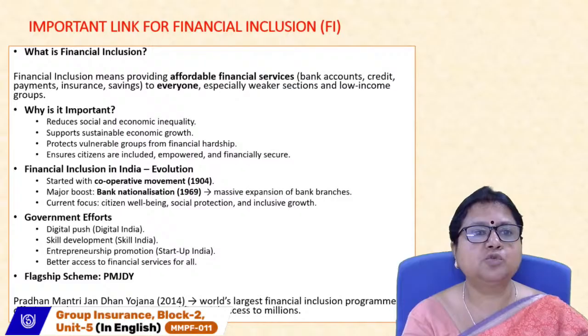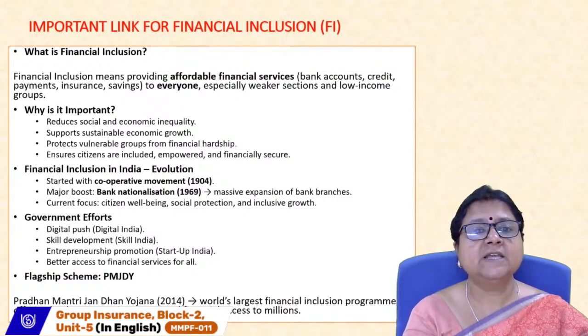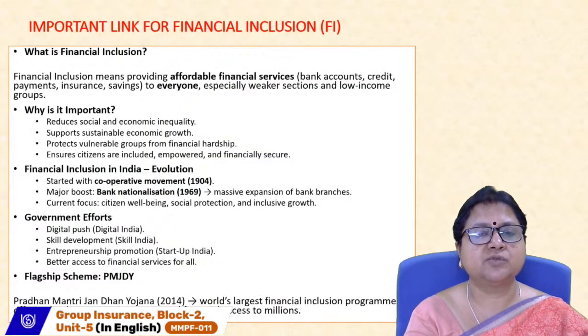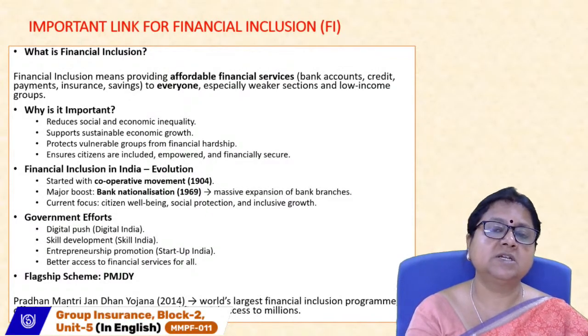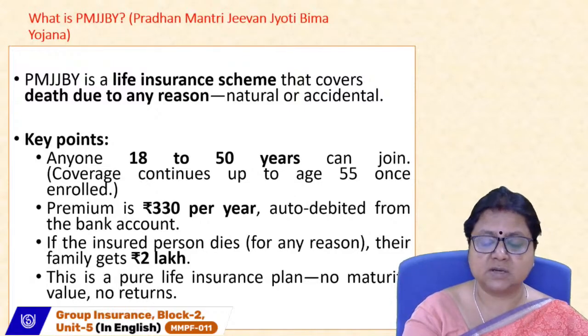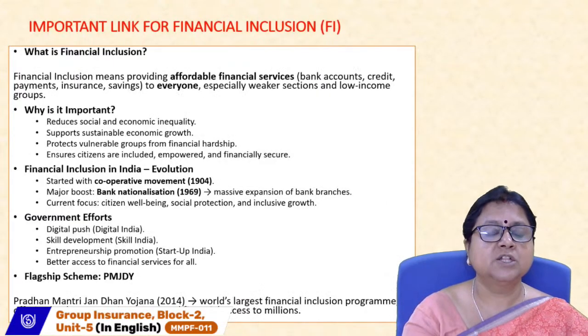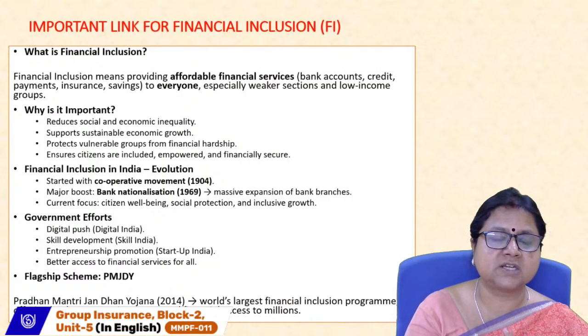Now let us move on to the important links for financial inclusion. The group insurance activities which we were just discussing for non-employee groups, and the type of schemes that we were just discussing, these government schemes, are basically towards the weaker sections or the low income groups of society.